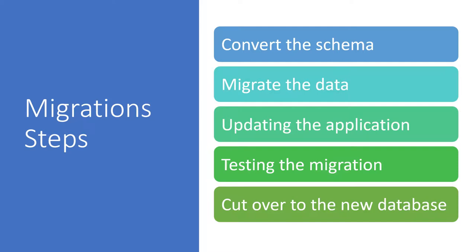Then you have to update your application as well, that my database has gone to the cloud, and this is the identifier through which your application is going to connect. You have to test the migration to see whether everything is fine, and then when you cut over to the new database, you have to make sure that the last changes on your source database are migrated to the cloud as well.